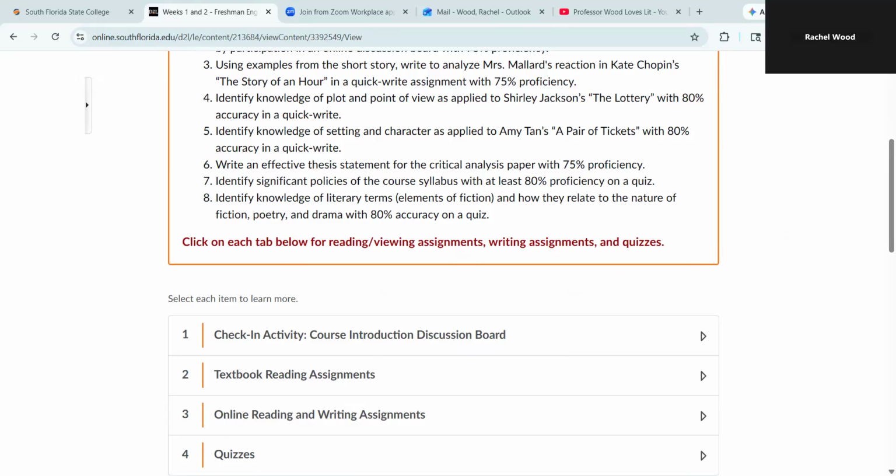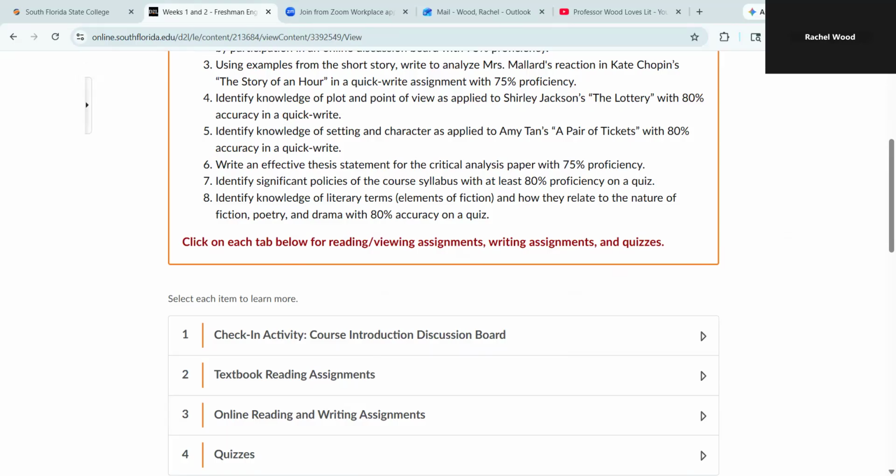And they will not be visible until you have completed these release conditions. So just keep that in mind. Now they're posted in the course syllabus and they're in the course schedule, but you still have to complete the requirements in order to view them. So if you email me and say, I can't find the assignment, it's because you have not yet completed those release conditions. So just keep that in mind.